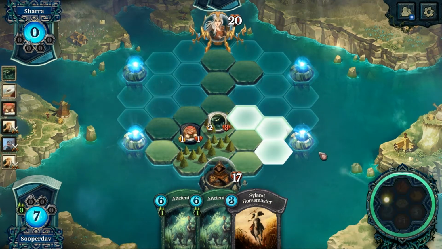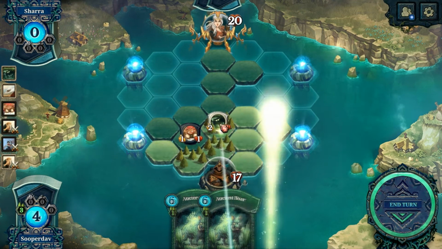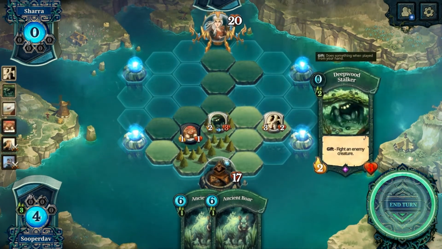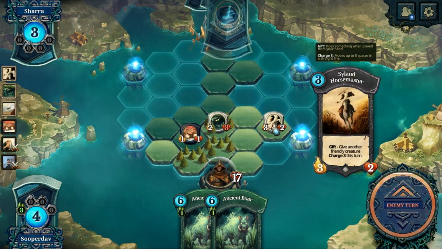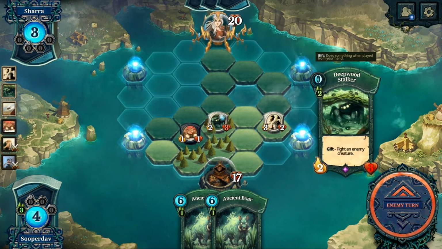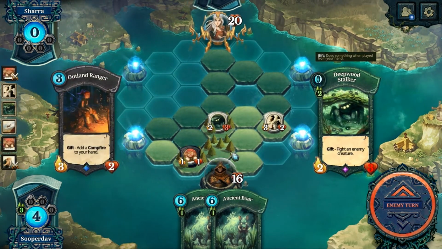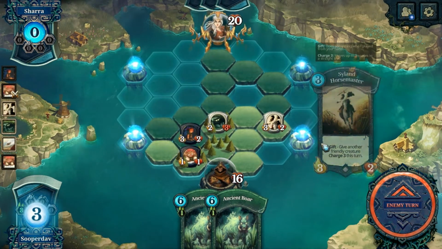In fact, I'll tell you what will be a smarter play. Let's fill in our map a little bit. We're getting a good little bit of stuff there. And we'll just play an enemy there. Yes. We'll play our Silent Horsemaster there. Give another friendly creature charge 3 this turn. Unfortunately, we already attacked with our Stalker, so it's not going to be that useful. But we get our guy out. We get him by the mana well.